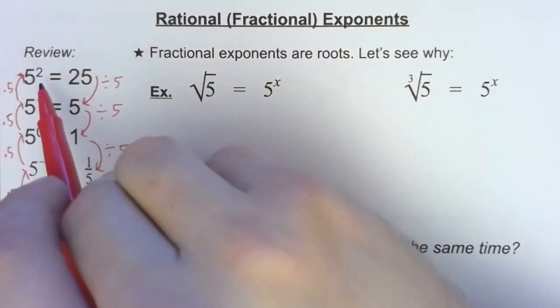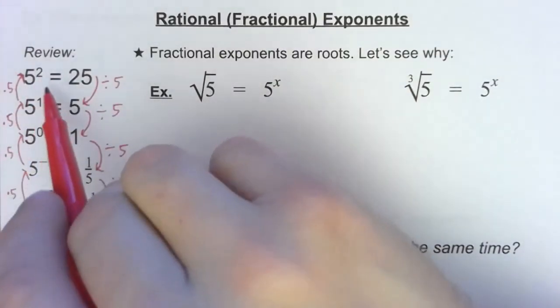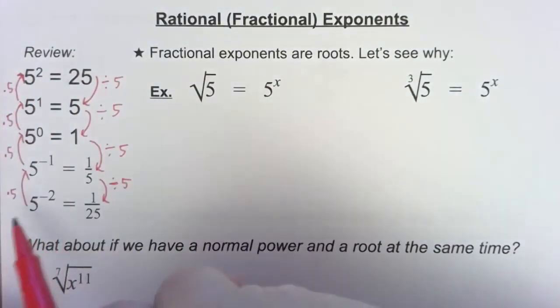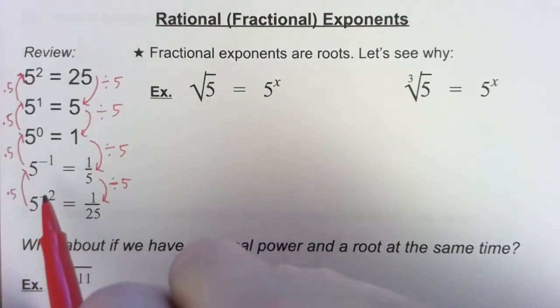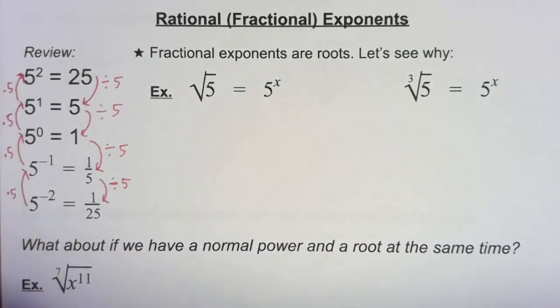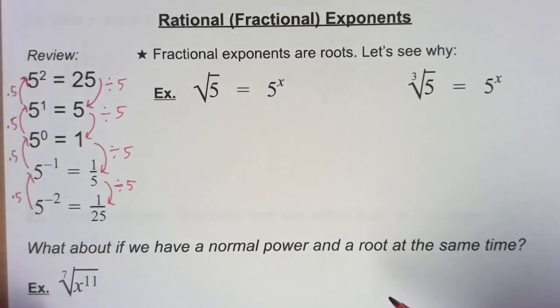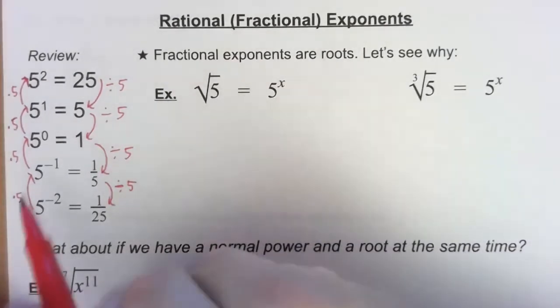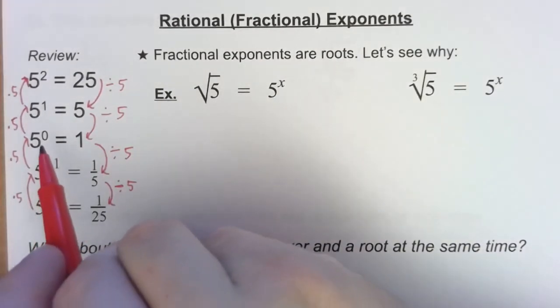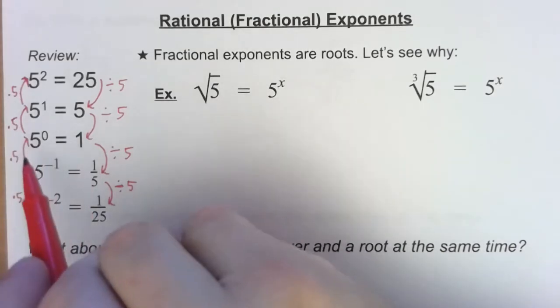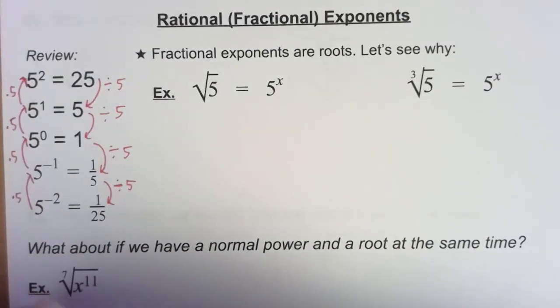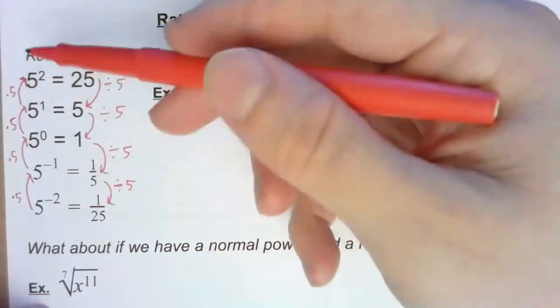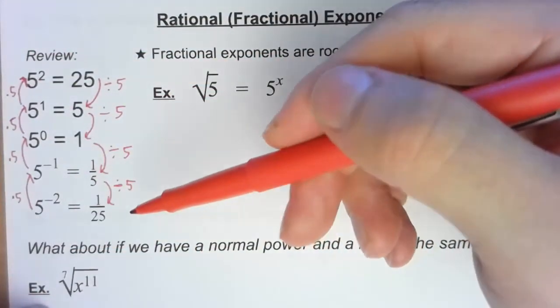So of course, 5 squared means 2 5s multiplied together. 5 times 5, 25. And then you should have learned about negative exponents, which mean fractions. If you're ever curious about why a negative exponent means a fraction, or 5 to the 0, the other special exponent, why anything to the 0 is 1, if you're ever curious about that, it's because of this pattern here that we have to have.